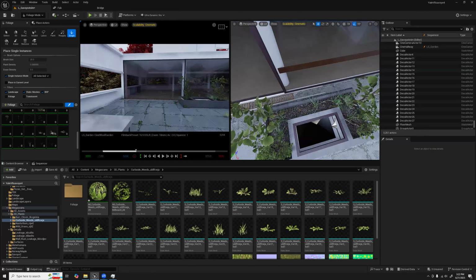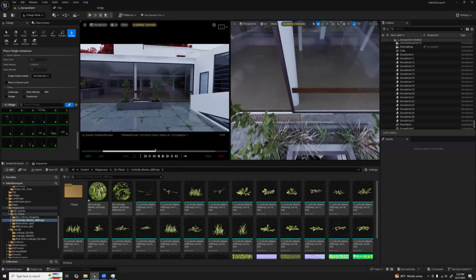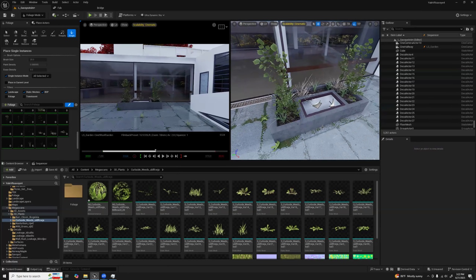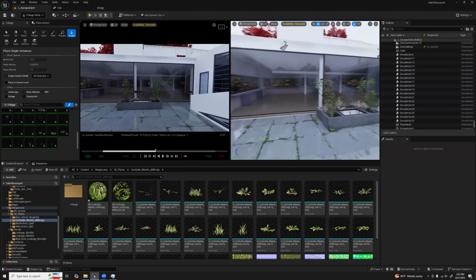This one is big as well. Right. And like that. Even better than I had before. Okay. We got some plants. There we go. Almost done.